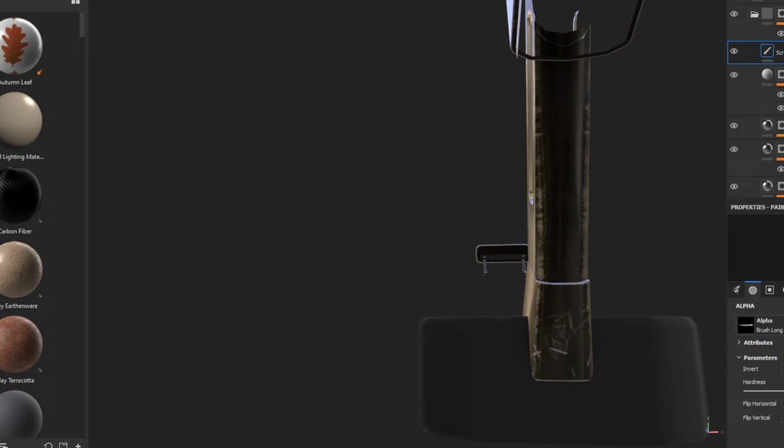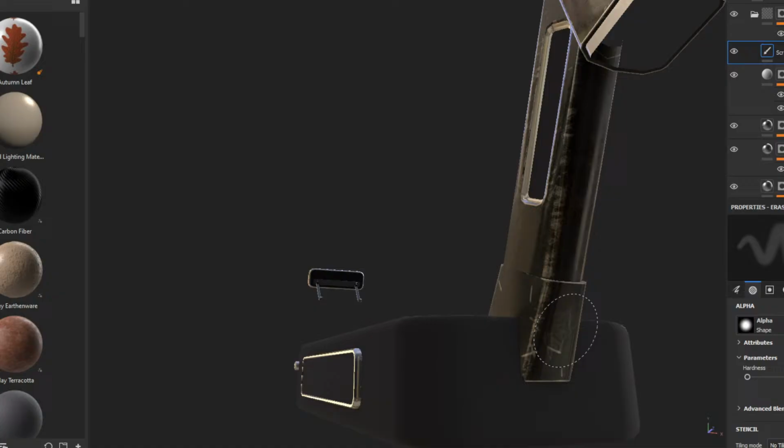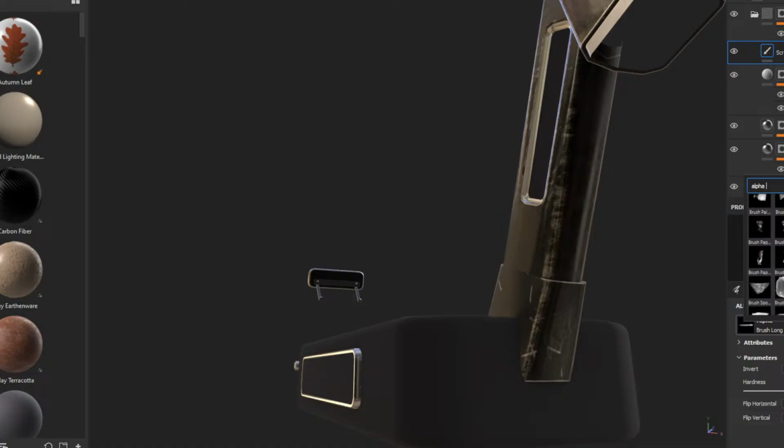Way too much, but I can delete with opacity on, transparent on, and it's better.